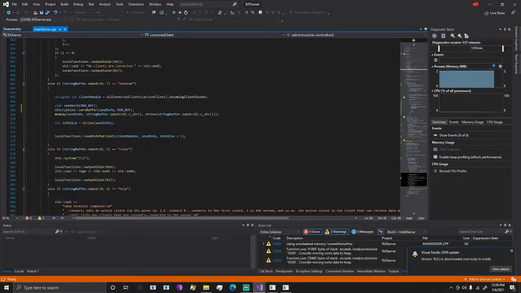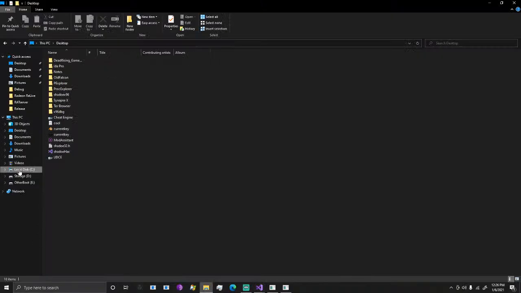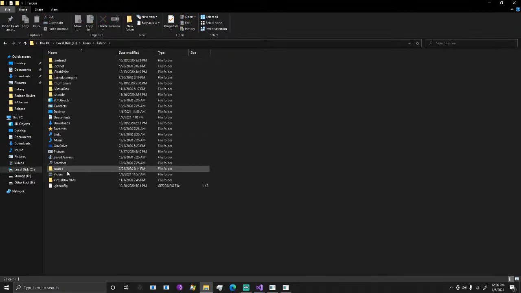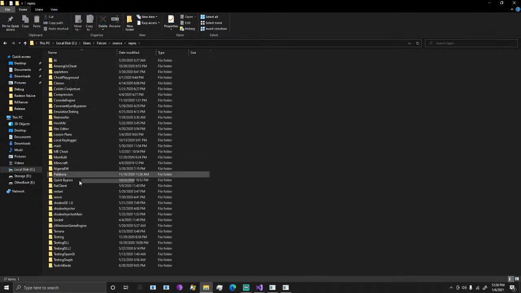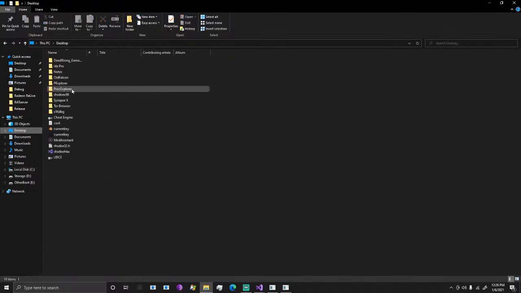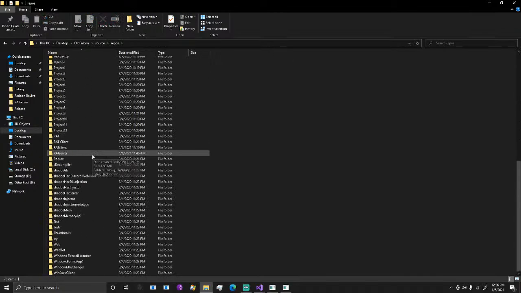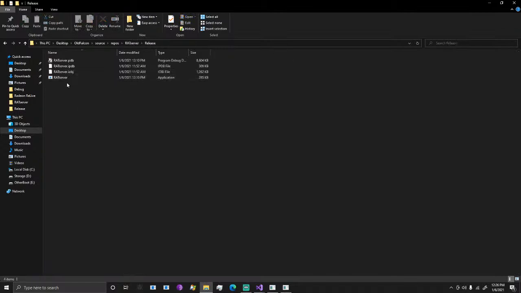Damn it, I don't want to do this, so I'm going to have to go to this manually. Use source repositories, and there's a lot of stupid nonsense. Where is it? Come on. Oh, that's right, it's not even in there. I am so dumb. RAT server release.